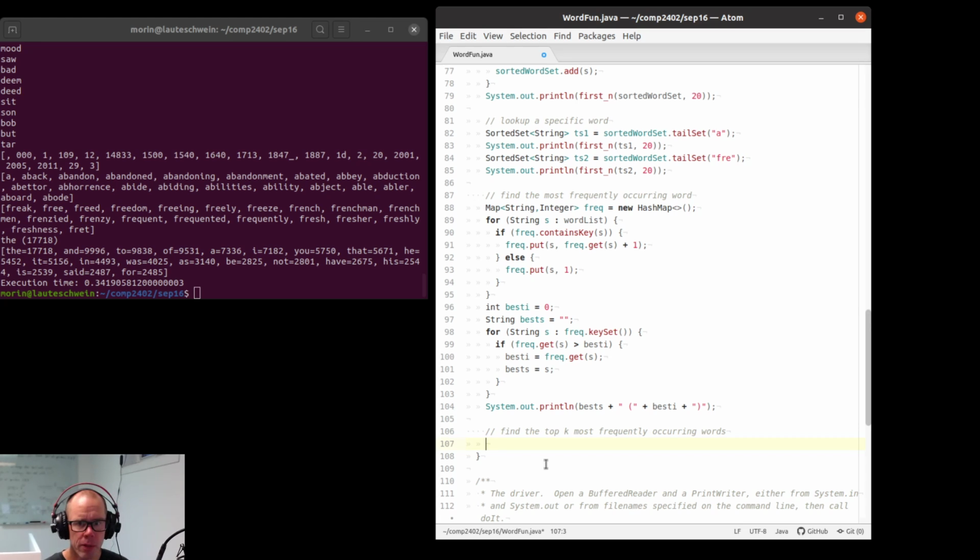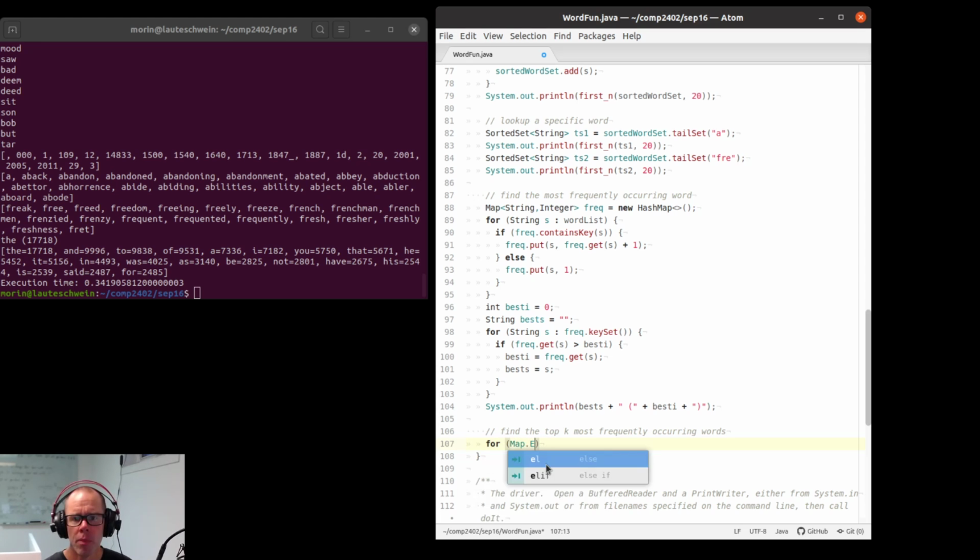And if you look at the documentation for a map, there's something in there called a map entry. So these are the things that appear in a map, and it's just a pair of things, a key and a value. So let's go through.